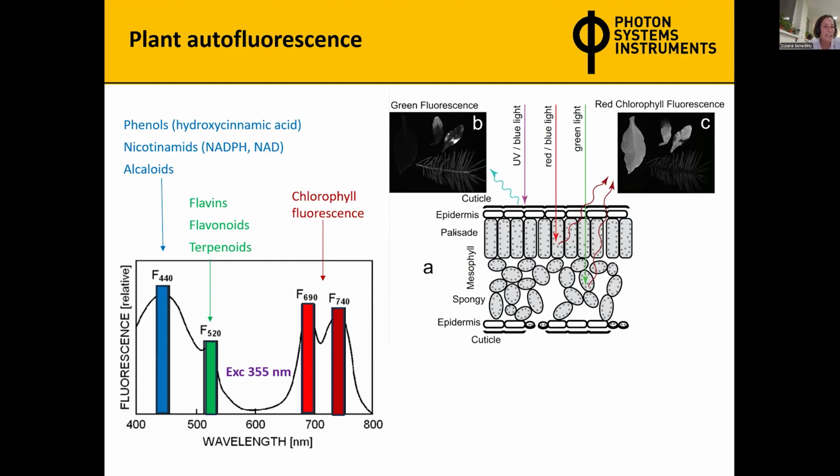Here on the image on the right side, you can see there are two photographs, black and white. And on the right photograph, where there is red chlorophyll fluorescence, you can see the leaf in the left part of the image that you don't see in the green region. Simply, there is a lot of chlorophyll. It's probably a healthy leaf, so you can see a lot of chlorophyll fluorescence, and no other fluorescence is so much visible. Then you can see the needles, and because they contain different terpenoids or so, you can see the green fluorescence.